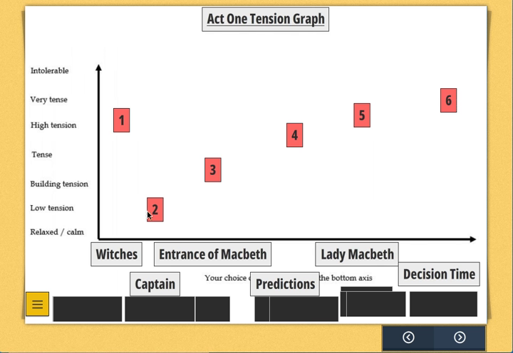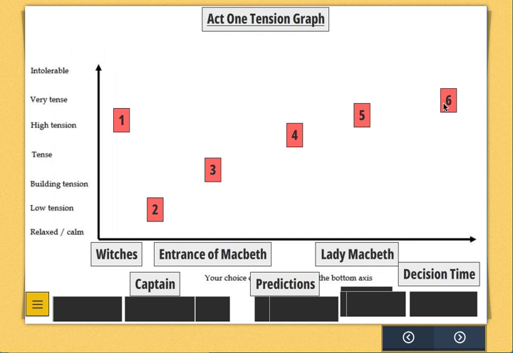So if I was doing this on paper, I'd be drawing a line here so that I can see this steady build of tension all the way through, and a real sense of unease and fear and anxiety for the audience. Okay, so you should have something similar on your sheet, although it will look different to mine depending on the kinds of events that you've picked. But if you want to go back and make any changes or add anything because of what I've just said, then that's fine.